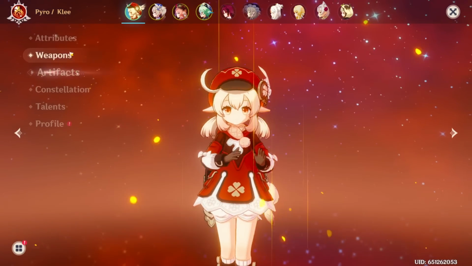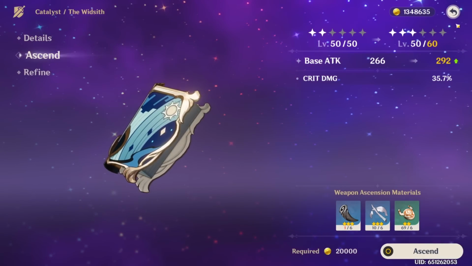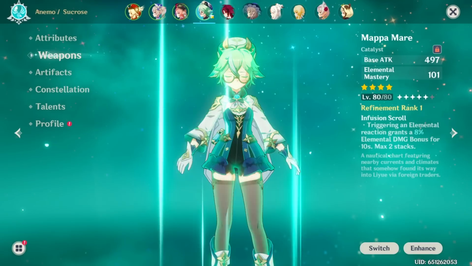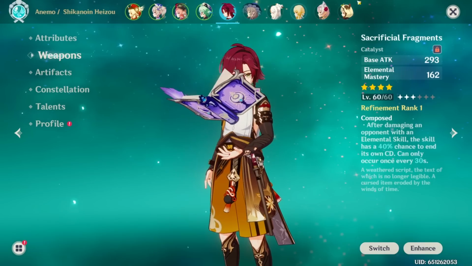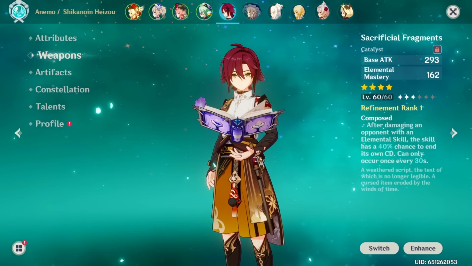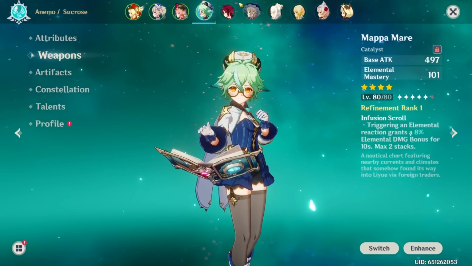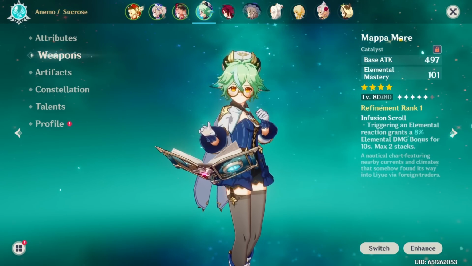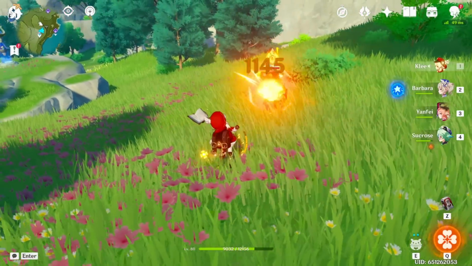I did go ahead and level up the Viridescent a little bit. It's not a lot, but it's just what I was able to do for the time being. Gave that to Klee and then swapped the Mappa over to Sucrose because of Elemental Mastery. And I know the Sacrificial could also be good on Sucrose because it gives her an additional chance for an elemental skill, but at least for now, I think we're gonna stick with this weapon. Let's see what our completely uninvested Sucrose is able to do.